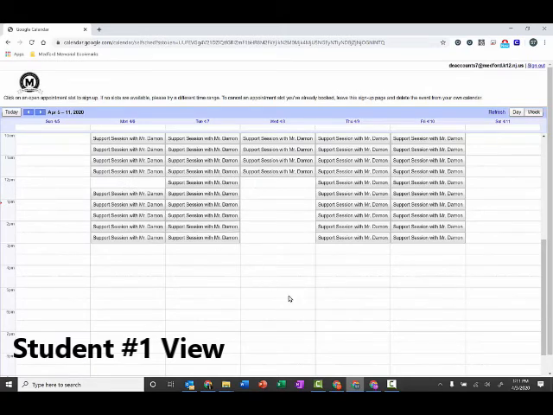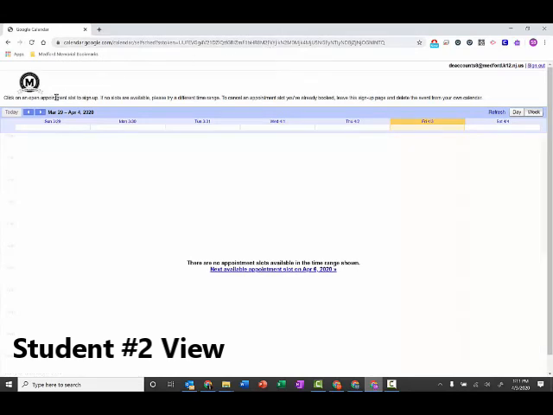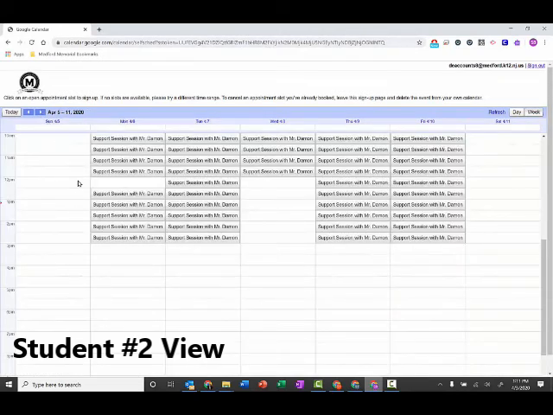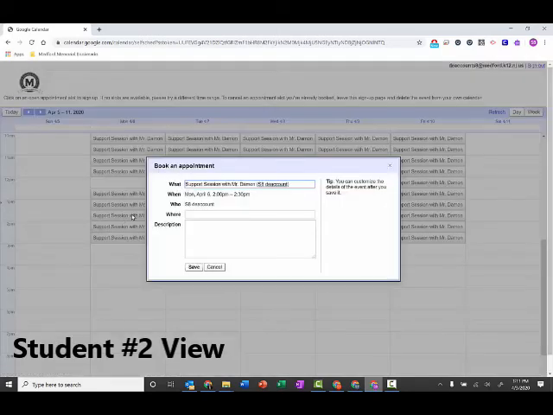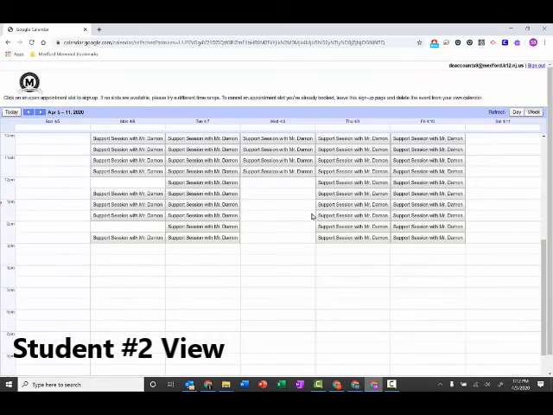I'm going to show you another student's screen. Here's another student. This student's S8. When S8 goes to the calendar appointment page and goes to the first week of the appointments, you're going to see that they don't have this option anymore. Because remember, S7 signed up for it. So let's say S8 signs up for this session here, let's say 2 p.m. on the same day, and they hit save.